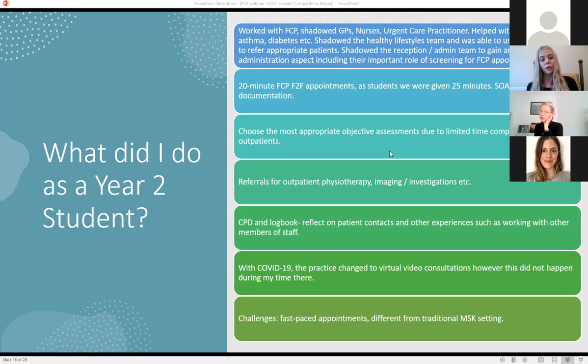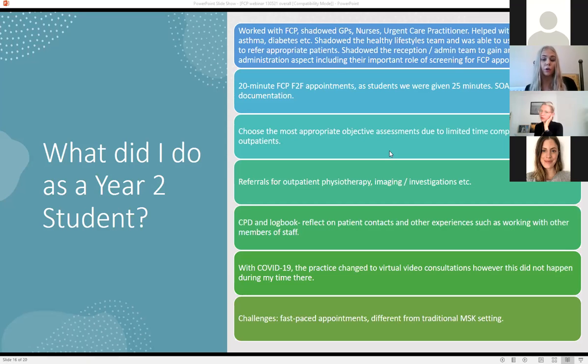folder. In terms of the setting that we had during my time there, as I've mentioned, it was before the COVID pandemic. So we had face-to-face appointments, but I know students in my cohort that have been there since COVID hit, and they have changed to virtual appointments now. But as I said, that didn't affect my time there, but people that I've spoken to who have been in that situation where it's been virtual appointments, obviously it's a really different environment.